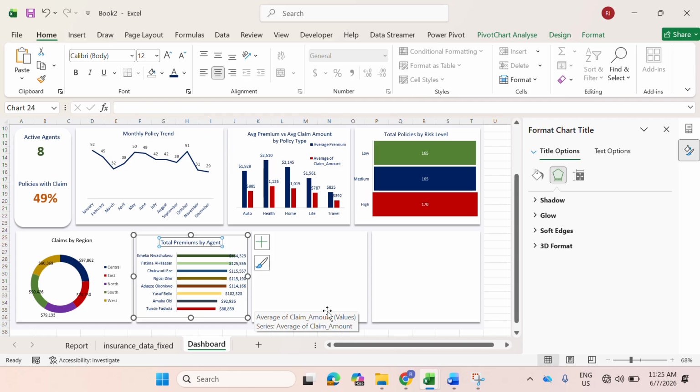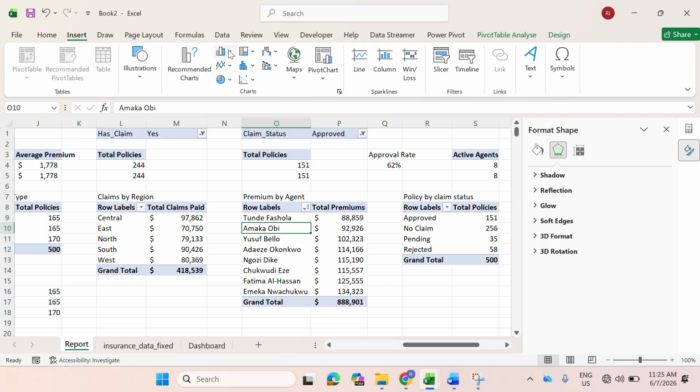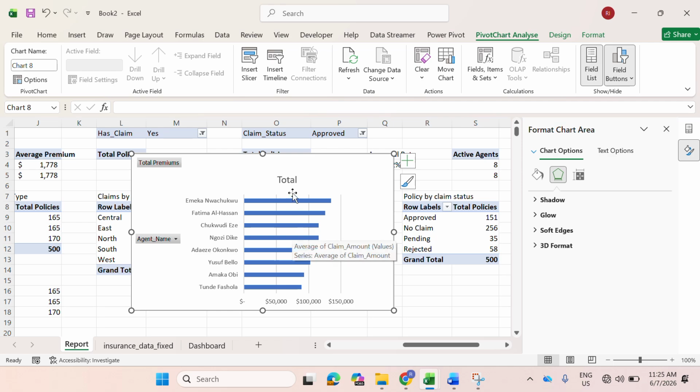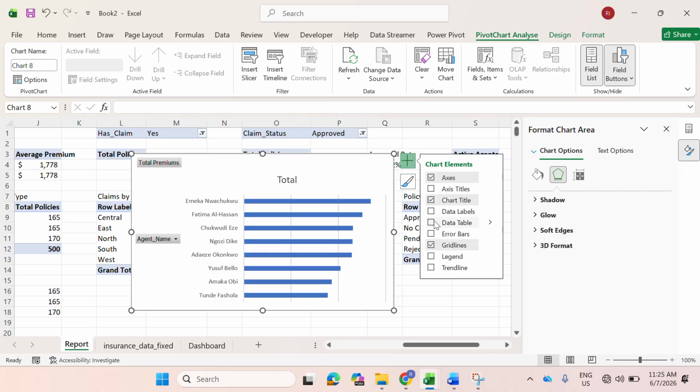So let's go there again and do policy by status. So you come here and do insert using bar chart for that one too. Remove this, remove the x-axis. Instead, use what? Data label.